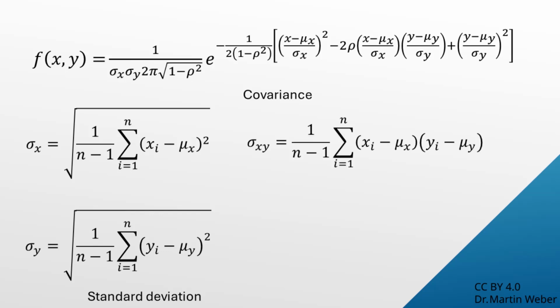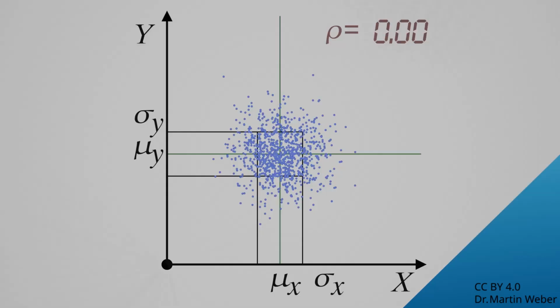Note a similar structure between the covariance and the equation for the variance, and remember that the standard deviation is the square root of the variance. A convenient way to express the strength of the correlation is by using the correlation coefficient, which can be calculated using the given equation. The modified equation for the 2D normal distribution is given as well. Again, the loci with equal probability density are described by ellipses. The following shows the ellipses for 1 and 2 sigma.